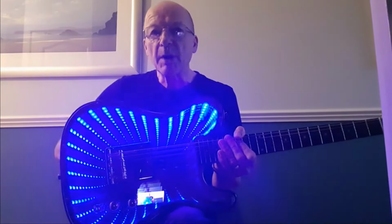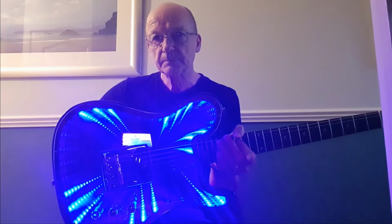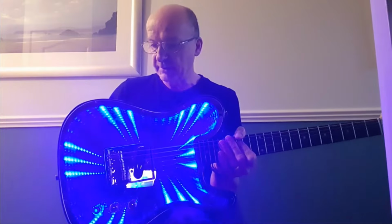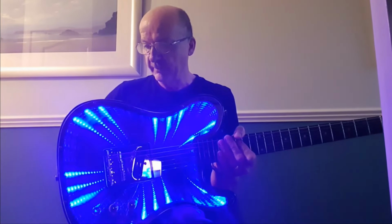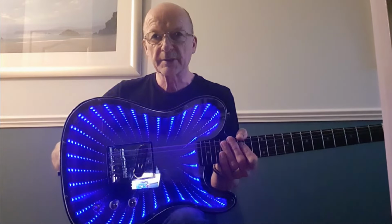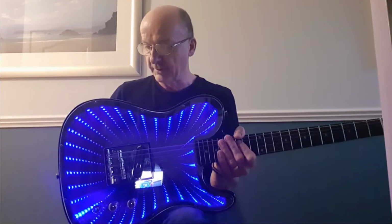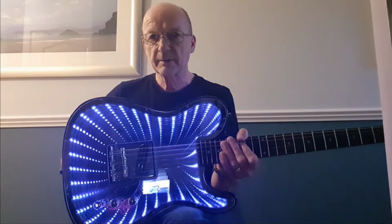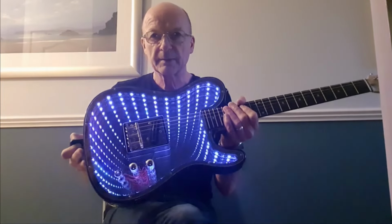Let's go on to the next mode. That's like a striped effect. The next mode is a glitter effect. That looks nice in white. So if I go across to white, yeah.